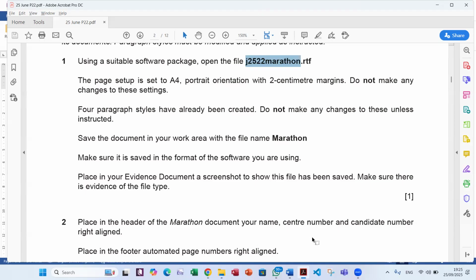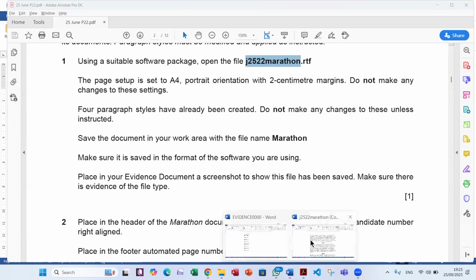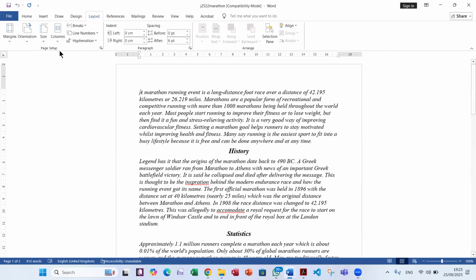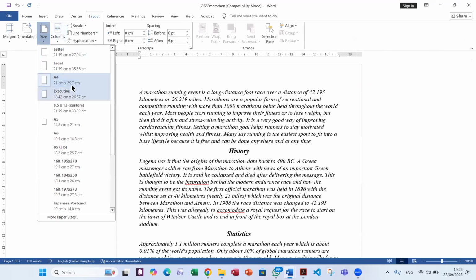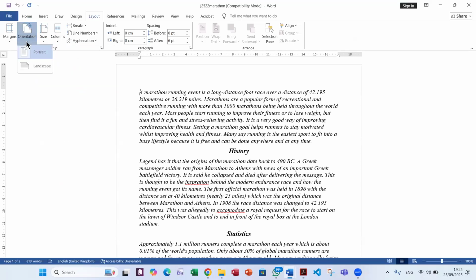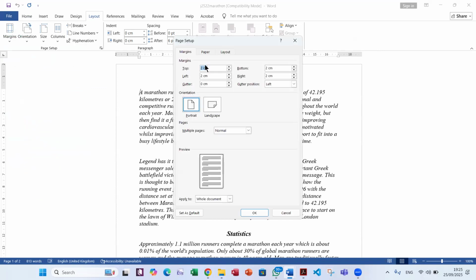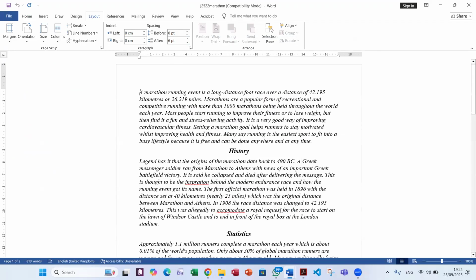If you ever need to change the paper size or the layout, you need to go to layout, and this is size, and it is already A4. Don't change it. And orientation, and it is portrait. Don't change it. And margins, custom margins, they are all 2 centimeters. Don't change them.